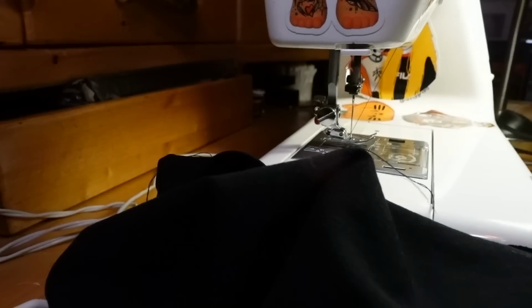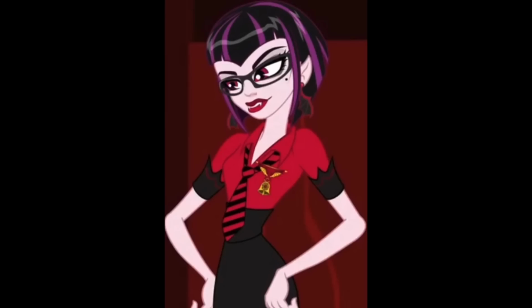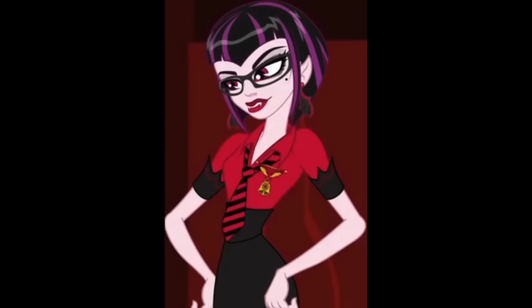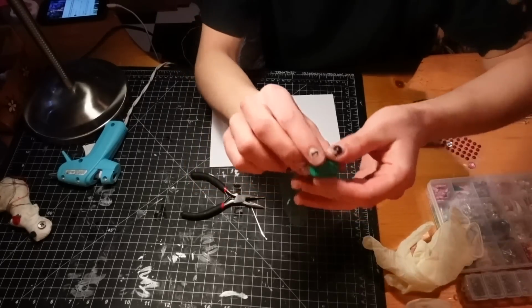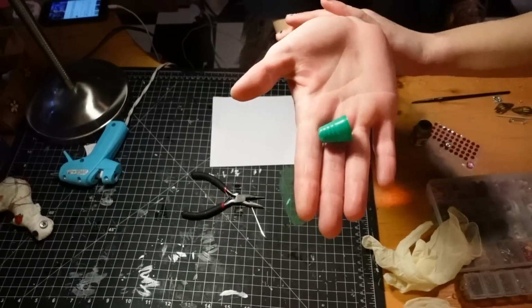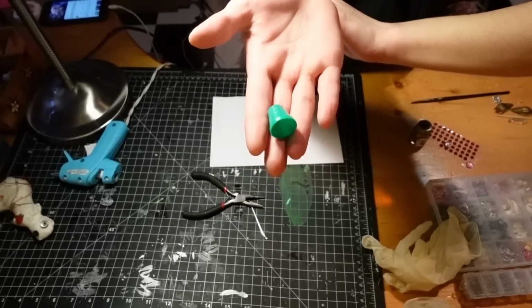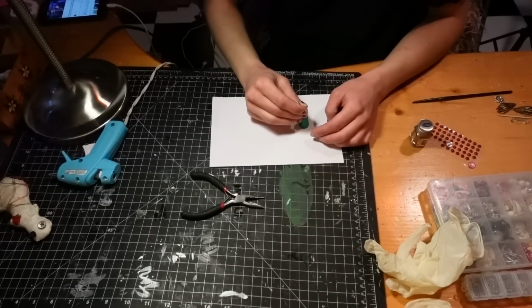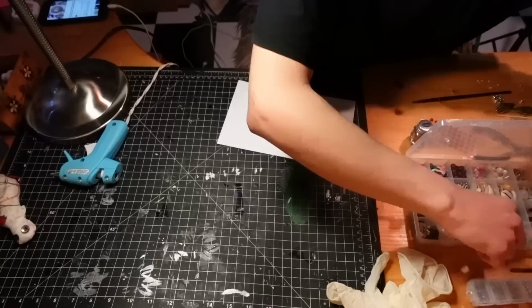So now we're moving on to the accessories. I was desperately searching my house for a little bell that I could use for Gory's bell, but all the ones that I had were more like jingle bell shaped and less like kettlebell shaped. And then I remembered that I have these really crappy plastic thimbles that came in those mini sewing machines. This is a green one that I have, and I thought, hey, that's pretty bell shaped, so I'm gonna go ahead and use that. And I used a big needle to poke a hole through the top of it and put an eye pin into the bottom of it.